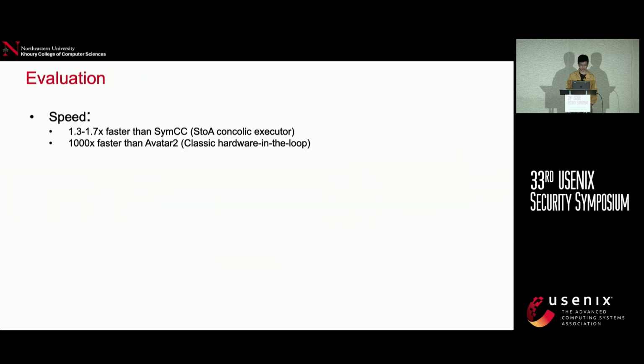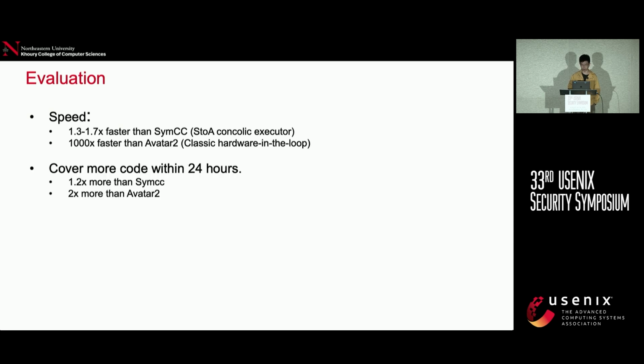Anyway, in terms of evaluation, we compare with the state-of-the-art concolic executor with SymCC, to our knowledge, and we are even a little bit faster than that because we parallelize concrete execution and symbolic execution. And of course, we are 1,000 times faster than Avatar, which is the classic hardware-in-the-loop design that we just showed before. We also evaluate code coverage. We run for 24 hours, and we keep looping the newly generated inputs back to the system, and we evaluate the accumulated covered edges, and we are better than both of them.